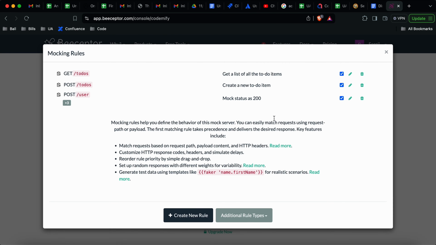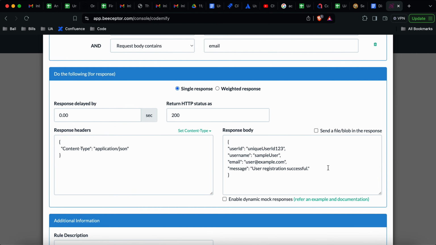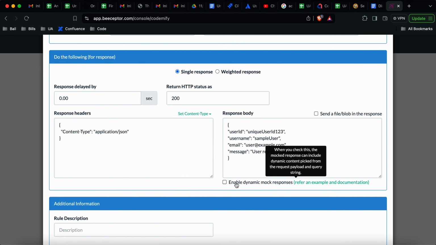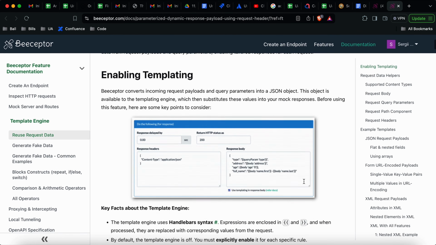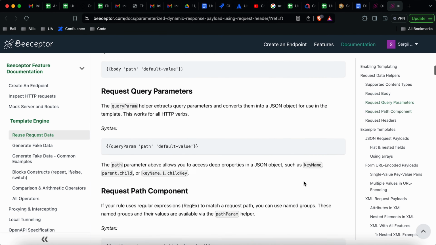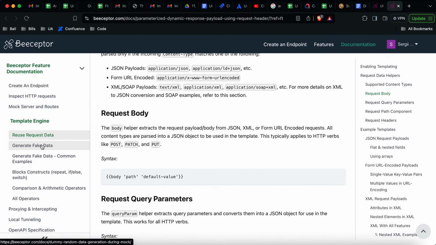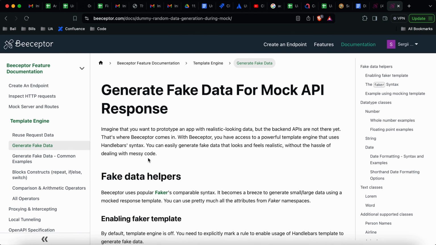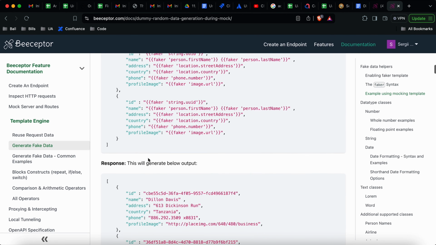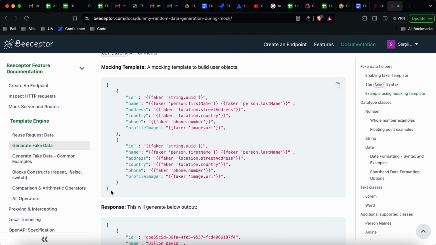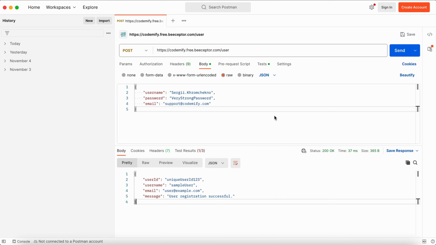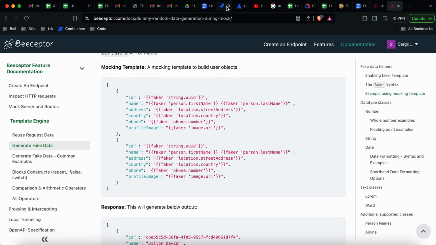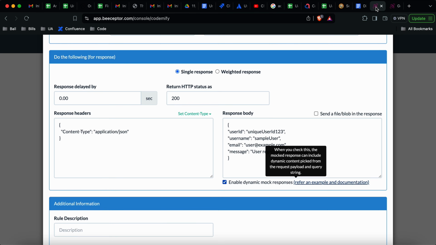Alrighty, now let's make it happen. So I'm going to navigate here, and you guys will see enable dynamic mock responses. That's the one that we need. I'm going to enable it, and I will refer to the documentation. Whenever you go through, you can read a lot of info. By the way, Beeceptor does a really good job about it, but I'm going to go directly and just copy paste an example. Generate fake data. And by the way, guys, they're using Faker.js. Let me know in the comments below if you did use this library before, as this is one of the most popular libraries in the world for creating fake data in JavaScript.